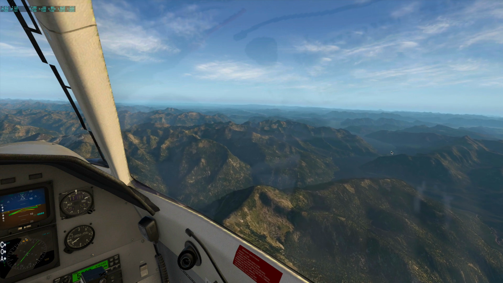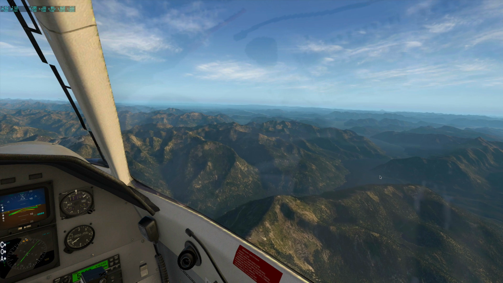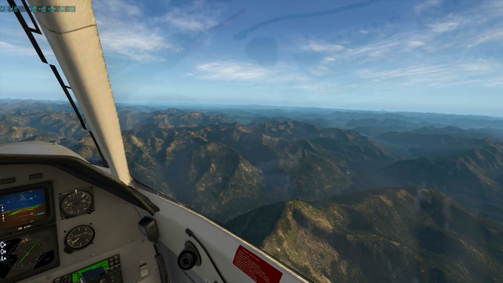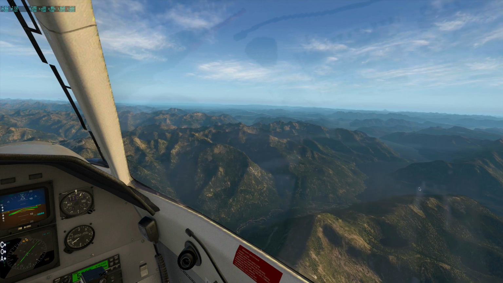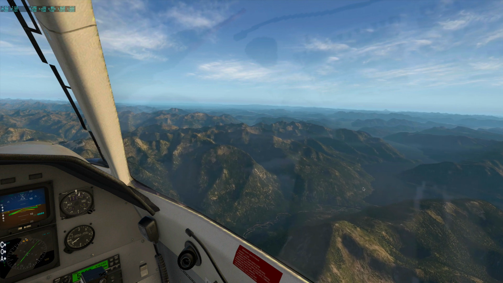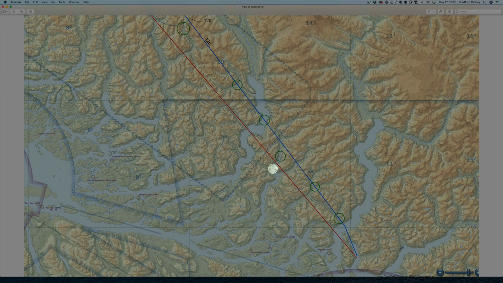Absolutely beautiful. I've never been here in real life. So here's kind of the northern tip of that one lake, and that would be this right here.